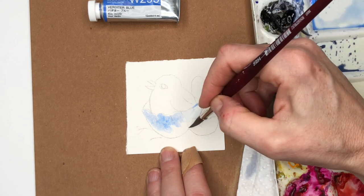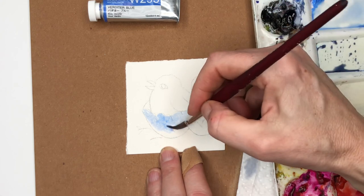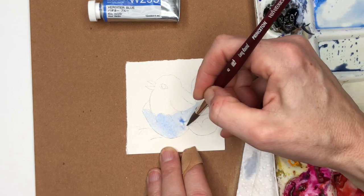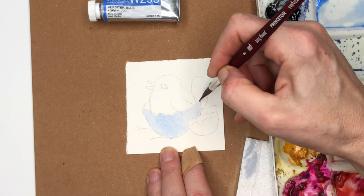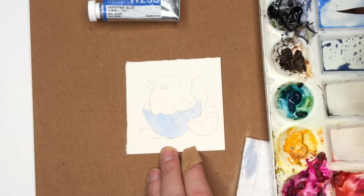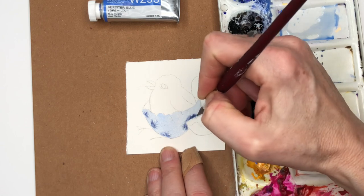You can try and do both the eggs at the same time, but I wouldn't suggest that because we want to get dark on this side. So it's very wet, so I'm just trying to push this paint around right now. See this? Just covering the whole egg. And now that that's nice and damp, you can take those grays and blues, whatever I have mixed in, and you can kind of just bleed in some color here, especially where it meets the egg over here.